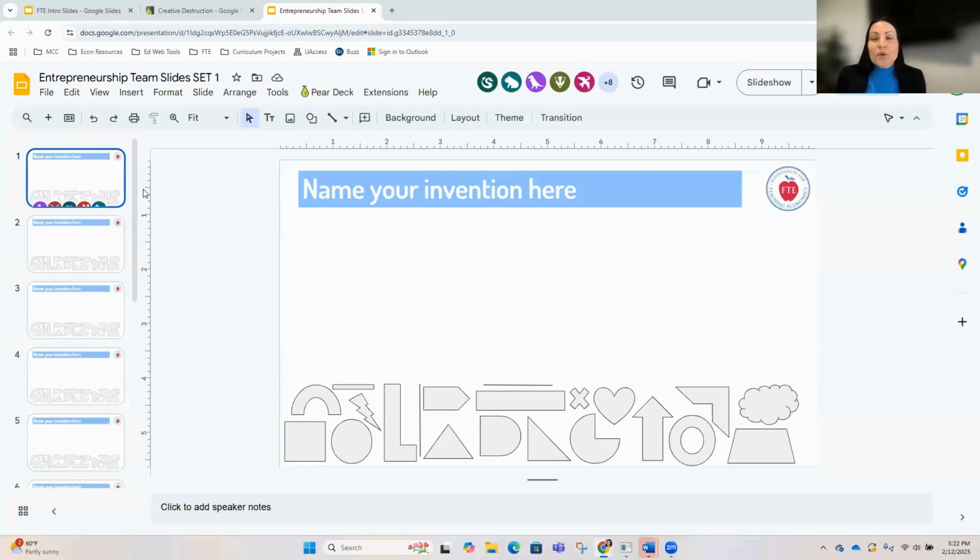We're going to send you away to a breakout room. When you get in that breakout room, you're going to take these little images, these little shapes along the bottom, and you can move them around, flip them, add color, make them bigger, smaller, whatever you need to create some invention. The slide that you're going to go to matches the breakout room.